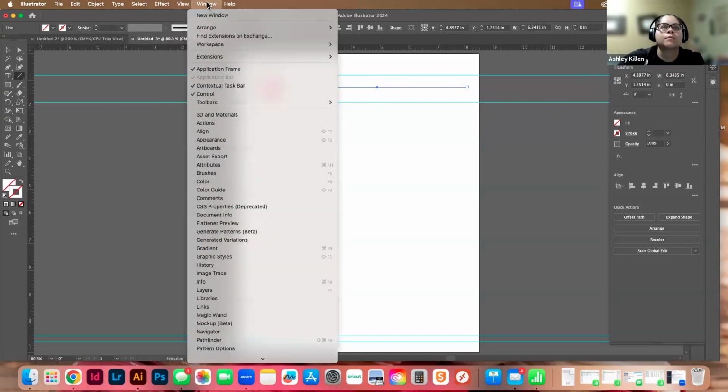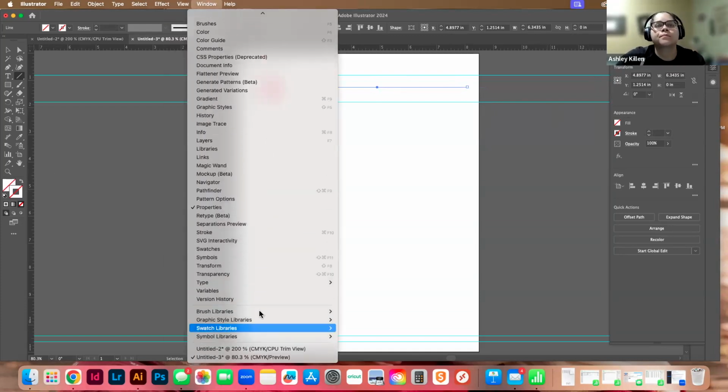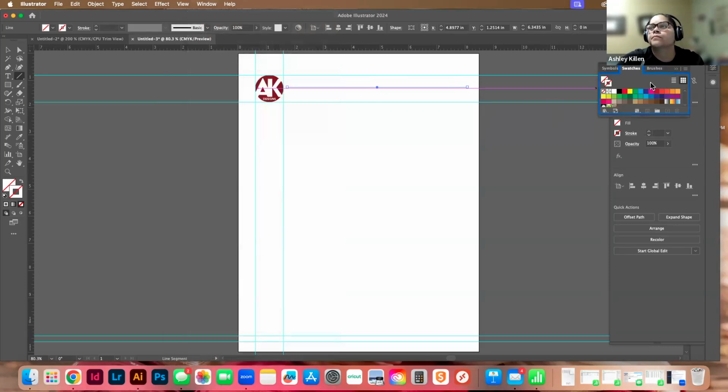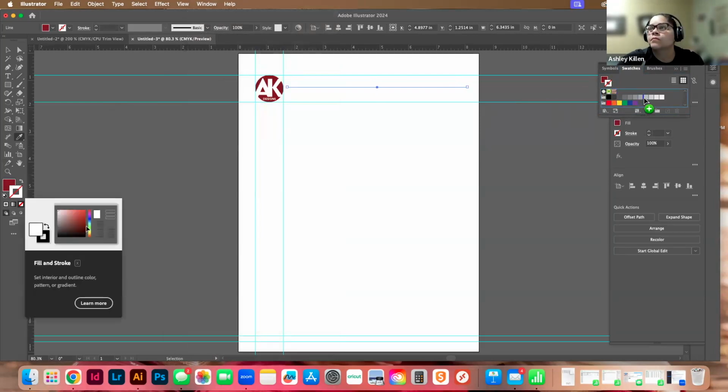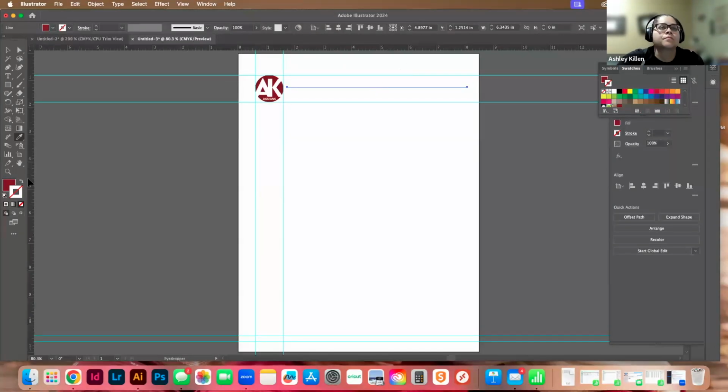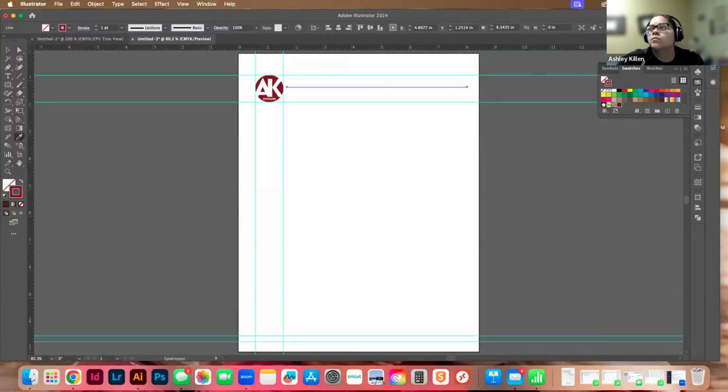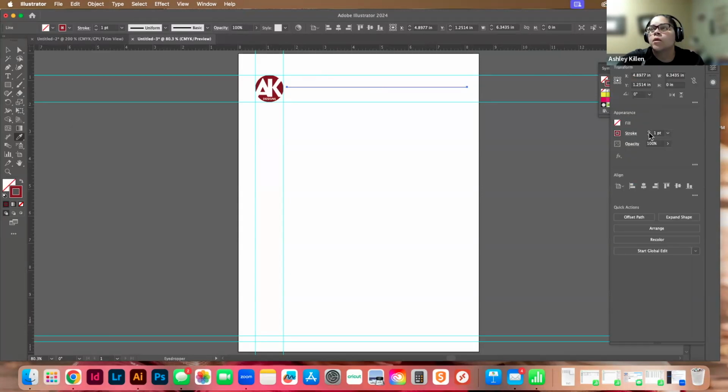My swatches again. Right, so properties, got rid of my properties. I want to up the stroke, which is the outline.